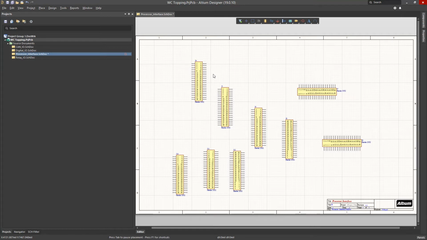To select only elements fully contained by the rectangle, sweep left to right. Notice those elements that are selected were within the rectangle and not just touching. To unselect them, click on an open space in the schematic.